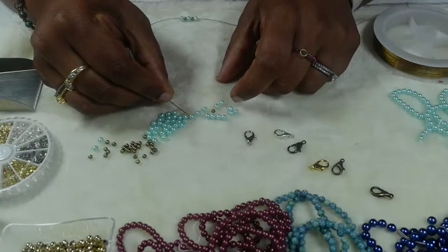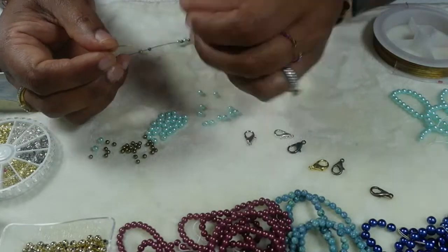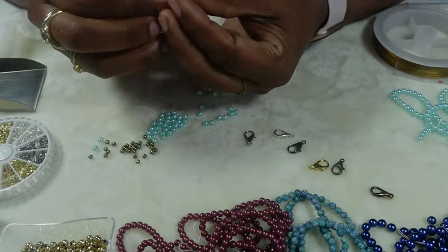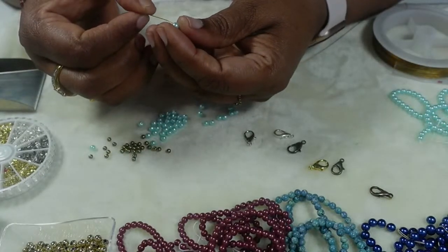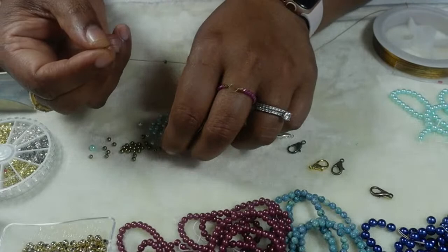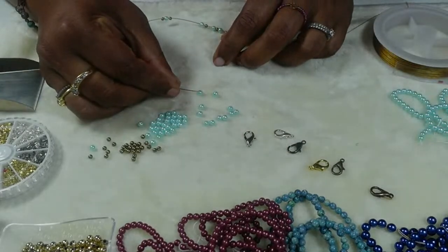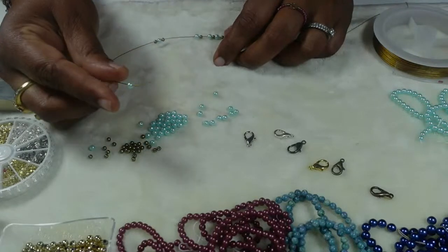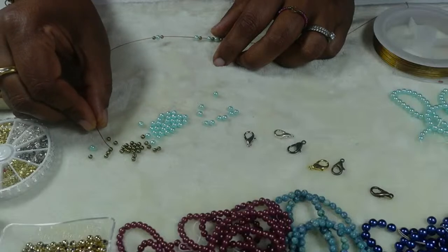And this bead stringing wire is very special. You don't need a needle to actually make these. This one serves as a needle, it's pretty thick and sturdy. You can pick the beads up just like that, with the bead stringing wire itself. You don't need a special needle for this project.